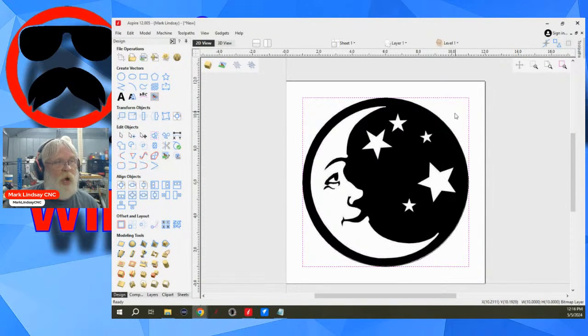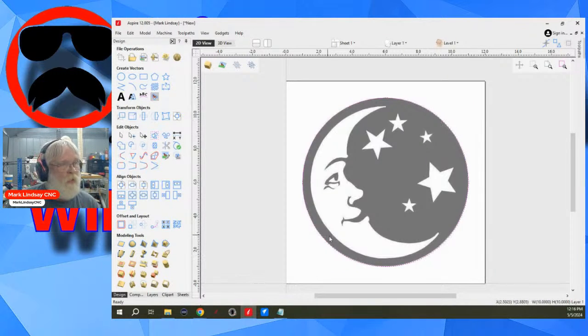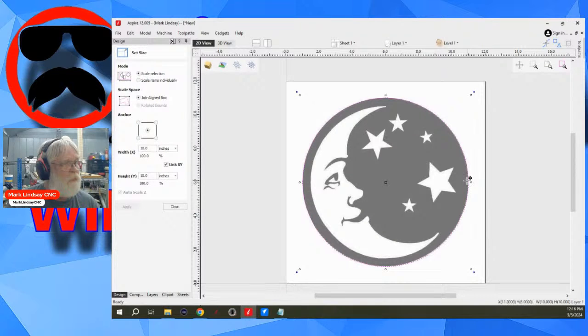But that's why, as it sits right now, the ability to put a vector as a machine boundary is there. Now, in this case, I need to go ahead and make this vector a little bit smaller because it's still leaving part of that line here.